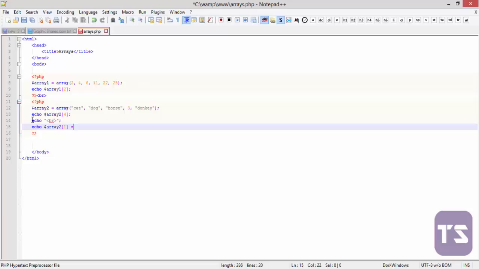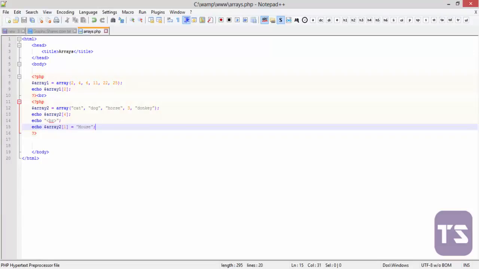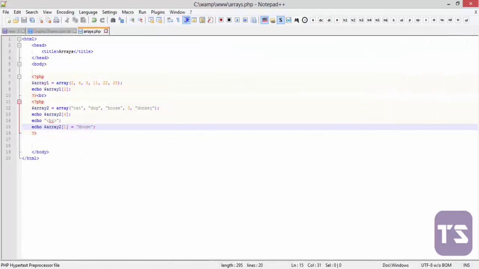We're going to assign that to mouse, and mind you, we are echoing it directly. Okay, we'll assign it to a mouse and we're echoing it on the same line. So right now we're going to look at what our result looks like, and you discover that it changes from a dog to a mouse. Okay, so that is how you can change the element of an array inside an array.